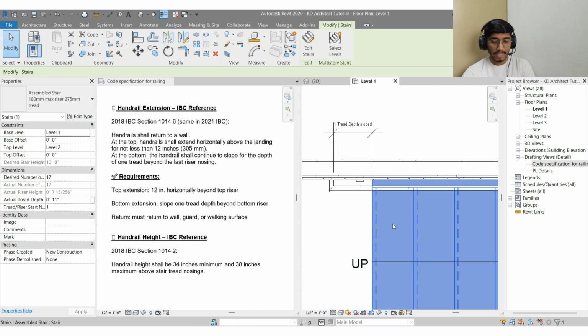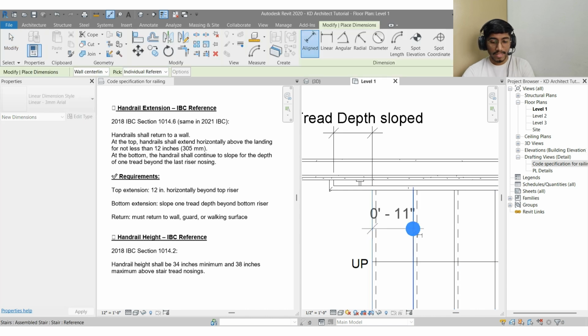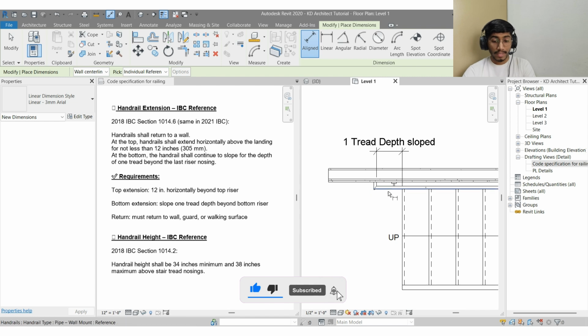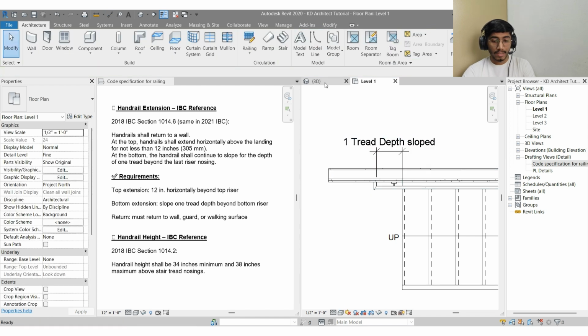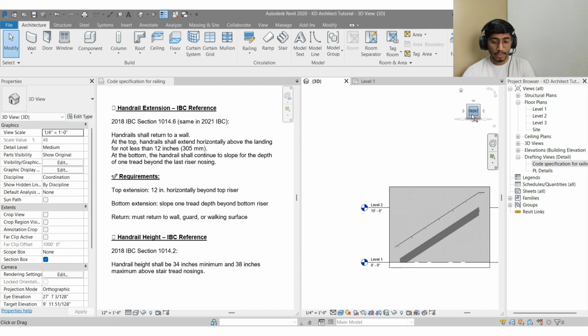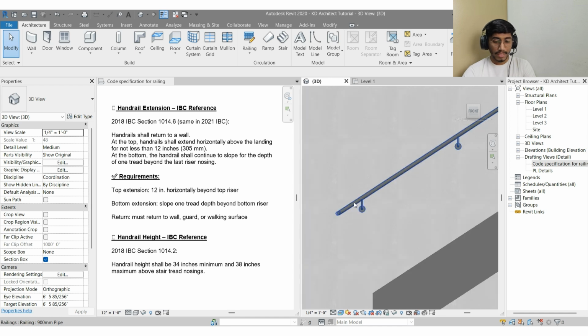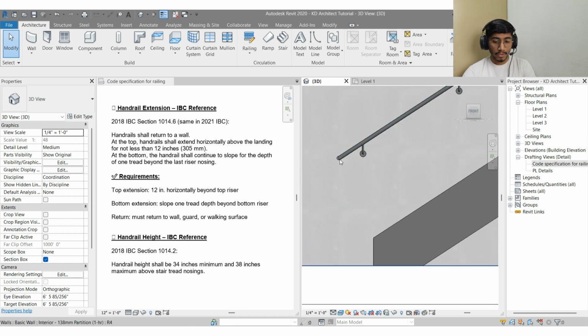Suppose I select this stair. As you can see, the actual tread depth is 11 inch. So for this stair we have a tread depth of 11 inch, and the extension should be one tread depth, but the direction matters over here. As you can see in the 3D, let me show you the front view. This is not flat, but in a sloped position.